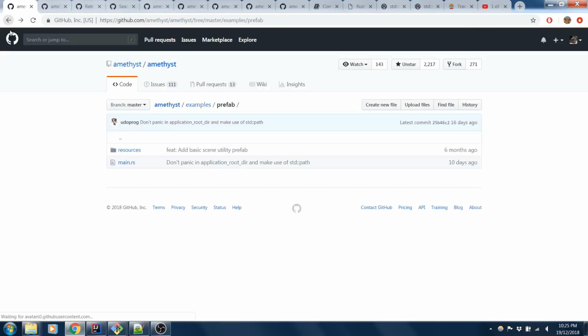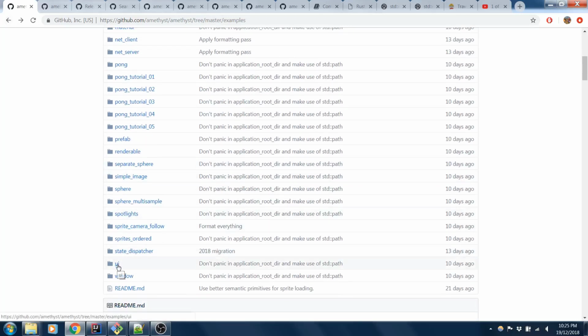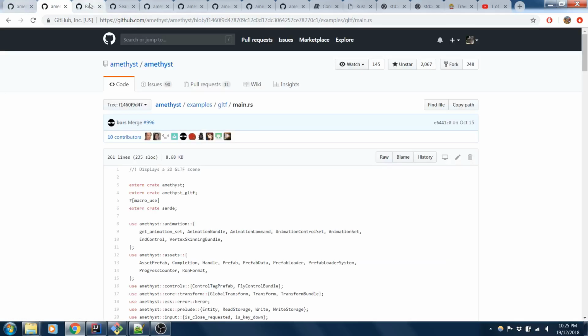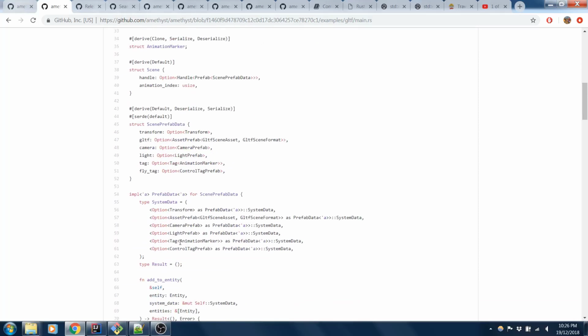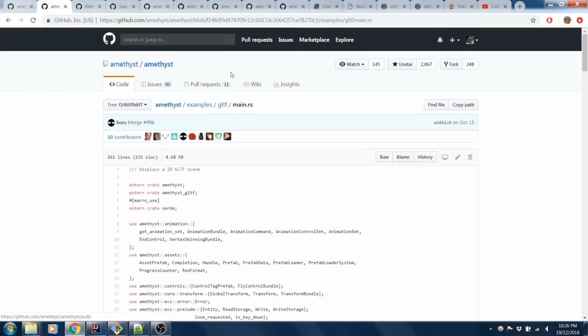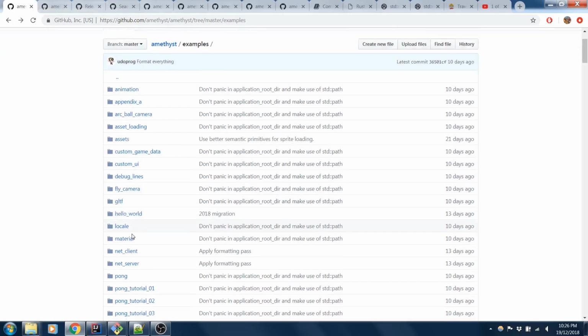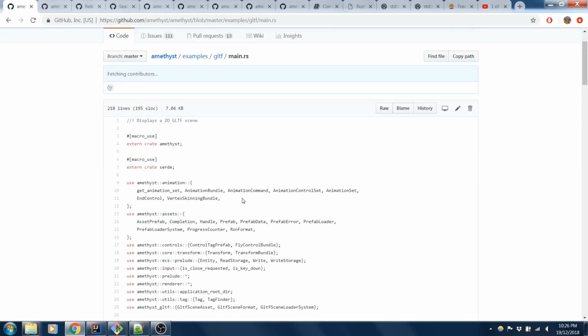No, it wasn't actually. It was a different example entirely, but I don't remember which one. Was it UI, or was it something else? No, wait. The book tells me which one to look at. I think it was this GLTF one, actually. Oh wait, this is an old version of that one. But it is this example, yes. So that's the old version of the example I want to look at. This is the current version.